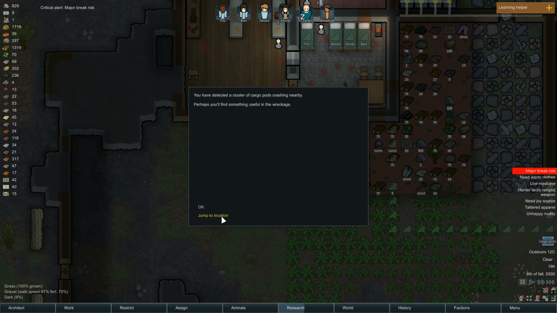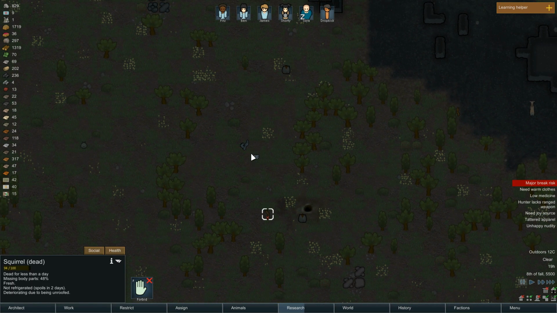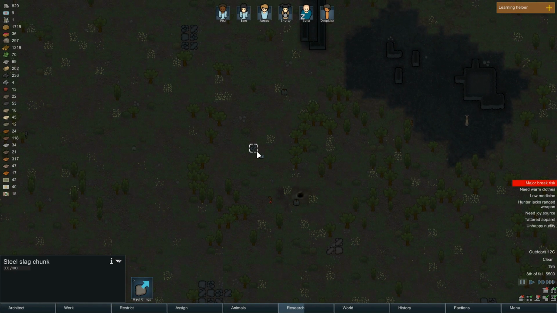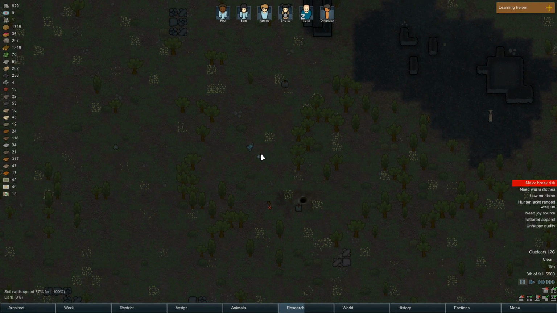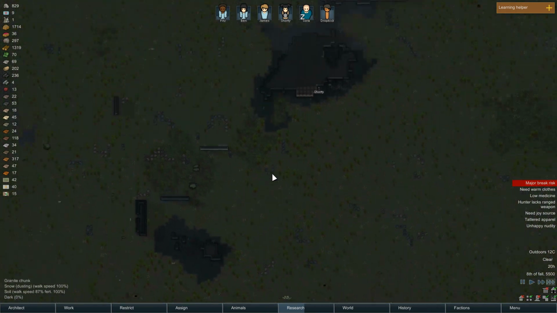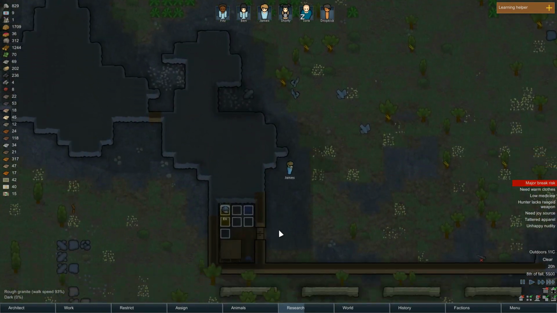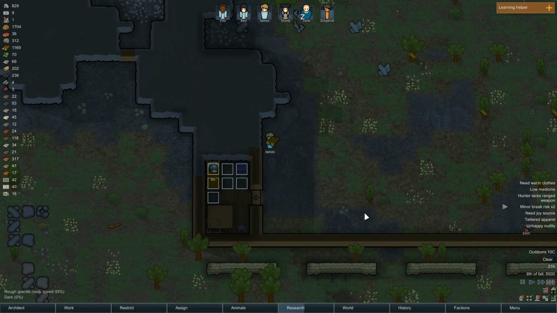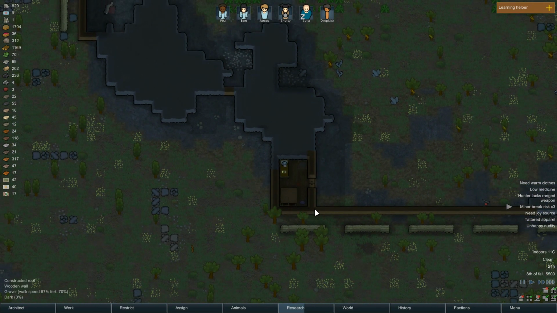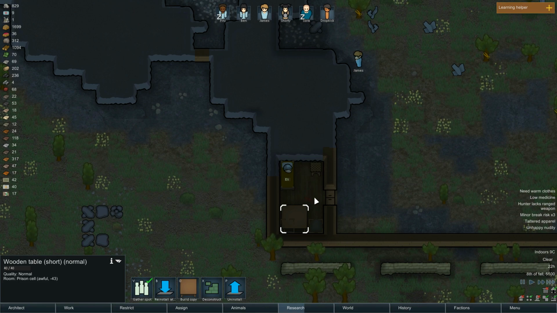Oh, we have some cargo pets. Not sure what that is, but... Yeah, you. I have no idea. Oh, people are mining as well. Oh, this is looking nice. Okay, it looks awful. The prison cell. Oh, it's still awful.